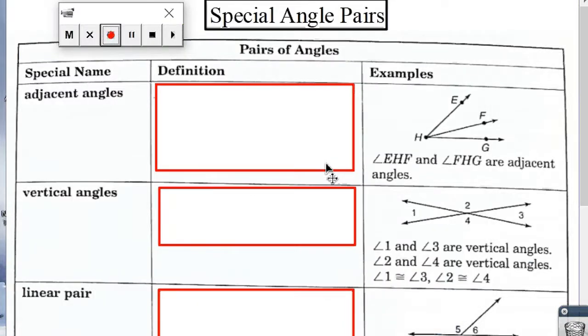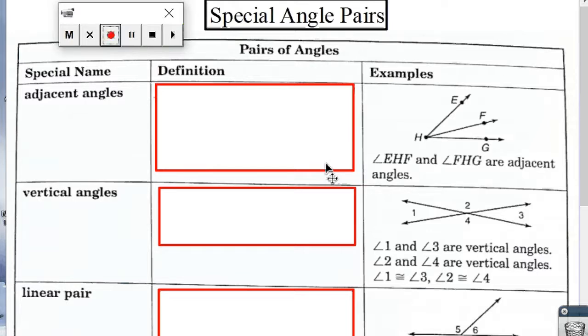Today we're going to take a look at some special angle pairs. Now, last time we were talking about just angles in general, the way we measure them, making comparisons between them. But today we're going to get into some relationships that exist between different angles. These terms are things that we're going to use throughout the year, so we need to make sure that these are terms that we know. We don't have to look these up, we just know these ones off the top of our head.